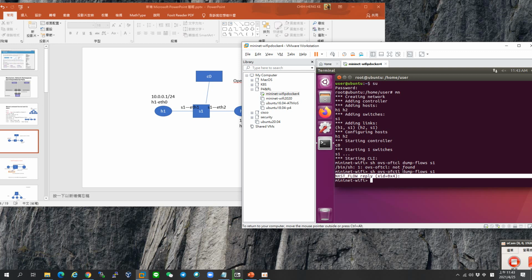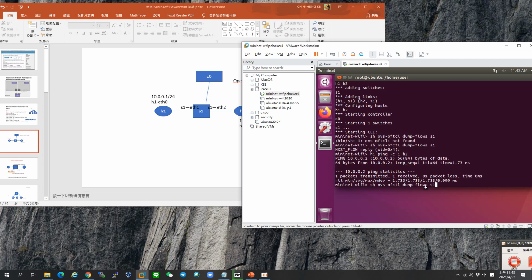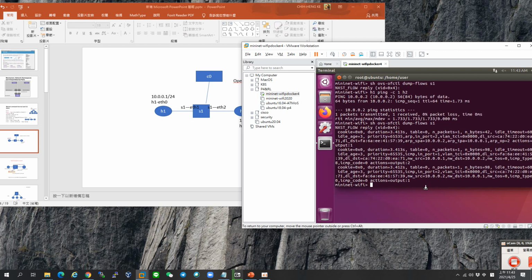So if you want to dump the rules, you should use dump-flows. So here, no rules in it. If you try to make H1 ping H2, after this operation, then you can see the rules. I will explain the rules in a later course, but for the current lab, I won't explain it. I will leave it for a future lab.